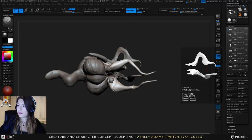How much animal anatomy do you rely on versus human anatomy when sculpting a creature? It really depends on the creature, Thunder. If it's going to be humanistic, then I rely a lot on human anatomy. If it's going to be based on, let's say, a dog, then I would rely mostly on dog anatomy. So it depends.